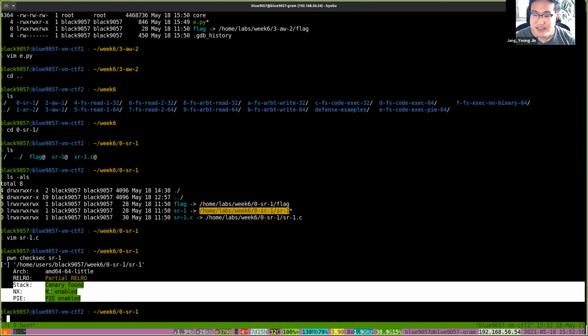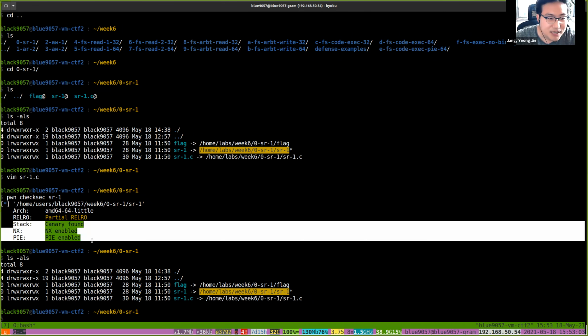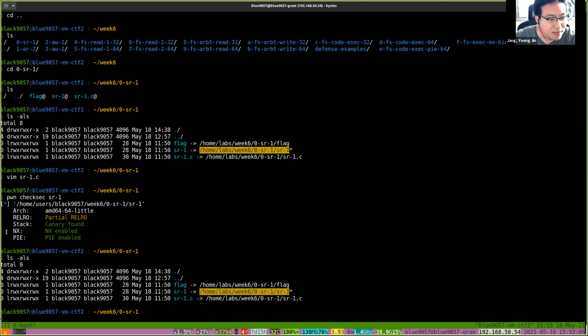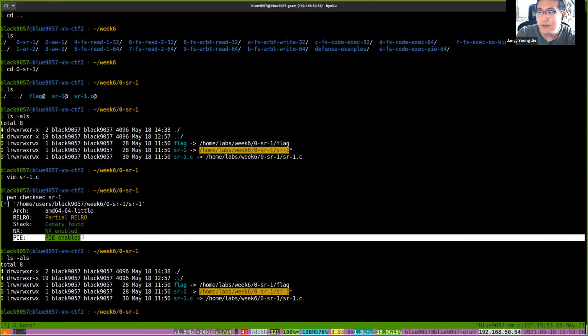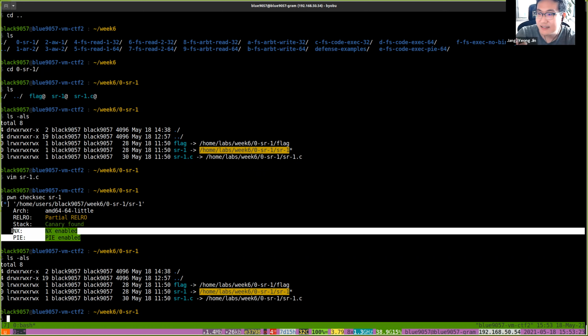And the answer is yes. I will demonstrate how you can do that. Because stack cookie, NX, and PIE are all protected, breaking PIE is easy. You need to know the code address, and then you will reuse that. Maybe with the sequential read vulnerability, we can find some code reuse parts there. PIE and non-executable are ASLR and DEP related things. So after you figure out where the function is, you can break both ASLR and DEP here.